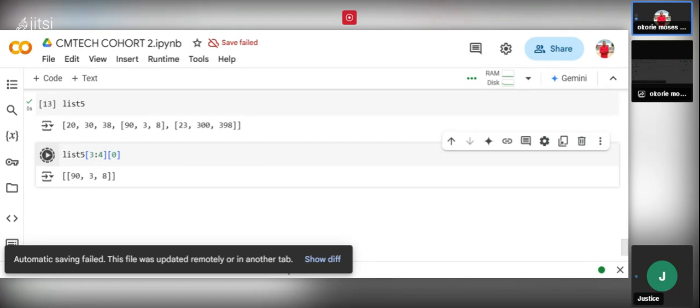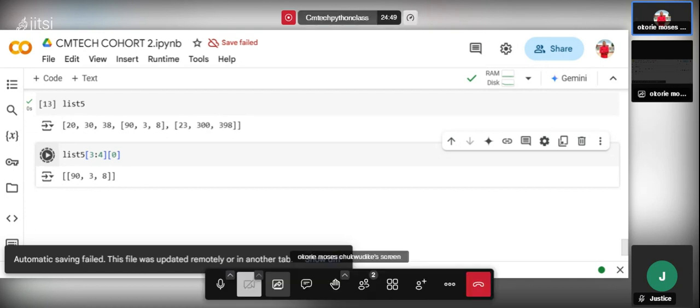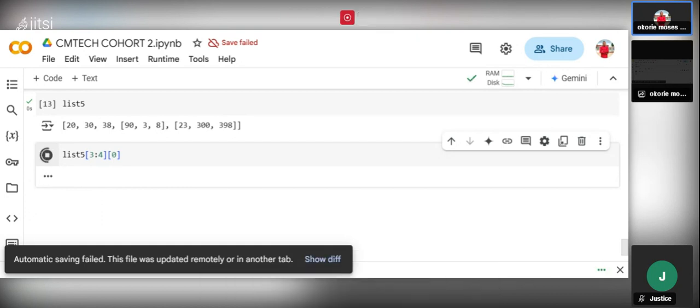Let's see, it's still logged in. My network is misbehaving, so let's wait.